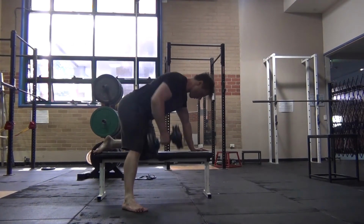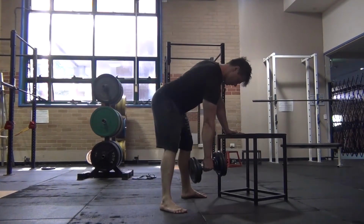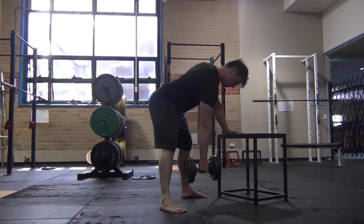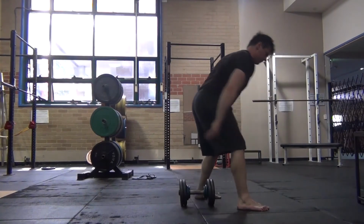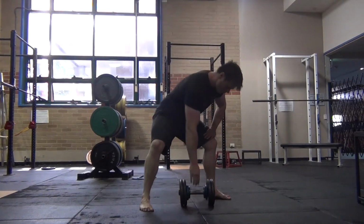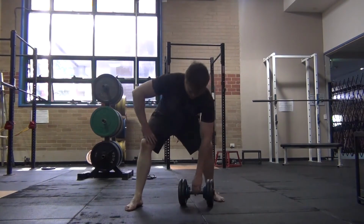This one's a pretty great movement. If you do it in succession, back and forth, one side then the other side, it's actually quite a good cardiovascular movement as well. And a different variation of one arm row, if you don't happen to have a bench handy, this one's perfectly good. It's basically the same movement. Obviously it's a bit more upright there because that bench is quite high, but you don't even need a bench. You could lean on anything, you could lean on your leg. It's a perfectly good one arm row variation.